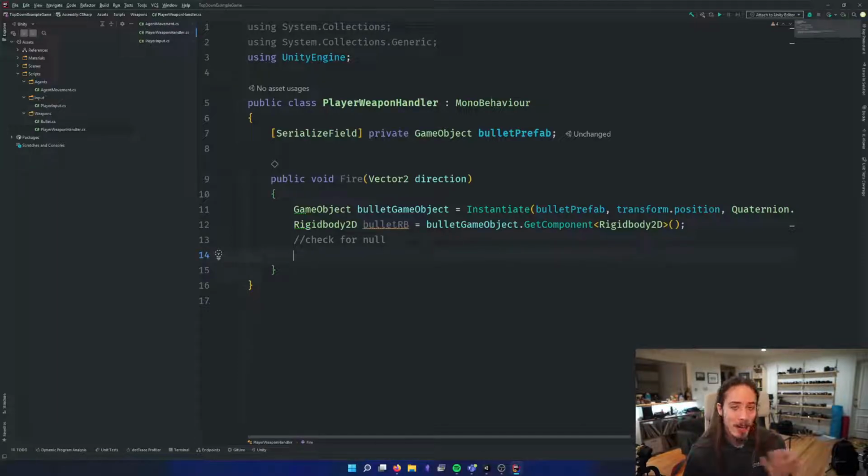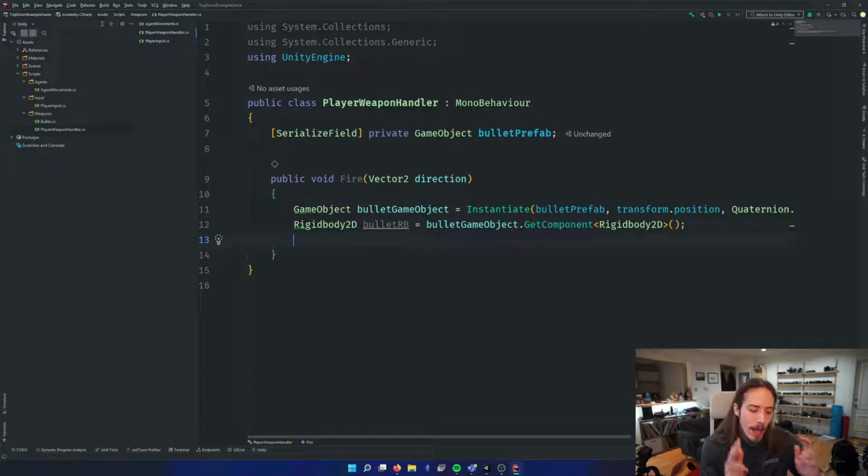I want to find that mistake, as opposed to just firing the bullet and there's no error and it just kind of sits there. So I'm writing more fragile code, but things that should definitely be cleaned up and fixed before publication. I could do a check to see if there's no rigidbody and then spit out a message in the console, hey, you need to add a rigidbody here. That would be even better, but we're keeping it simple.